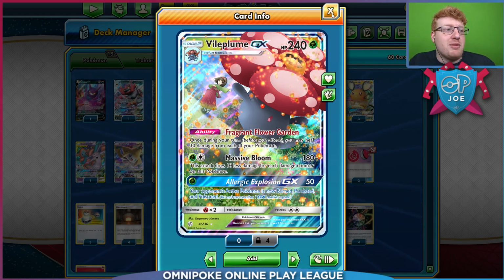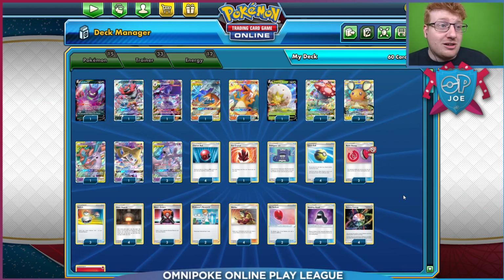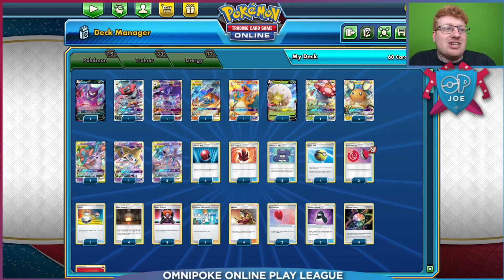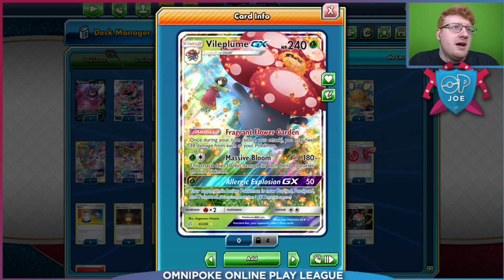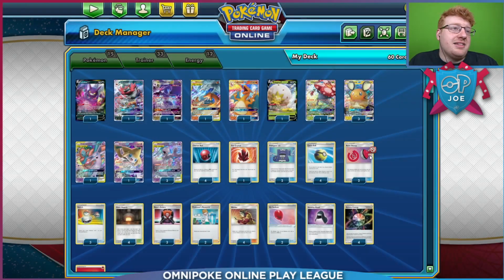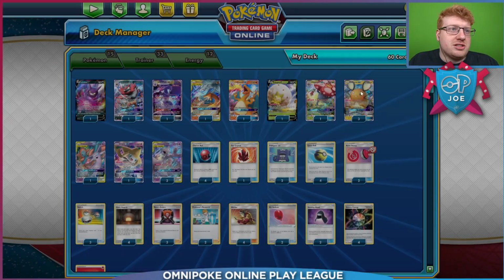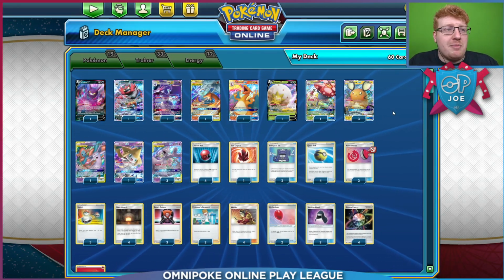So having that Vileplume approach allows you to play things like Research instead, develop an actually good hand size, dig deeper into the deck, and still be hitting good damage output, especially into things like ADP, where you can be Massive Blooming into them before they GX, and that could be really good for you taking tempo prizes. That 180, obviously very good at taking out Dedennes, Crobats, and Eldegosses, and all that sort of stuff that your opponent may happen to start.